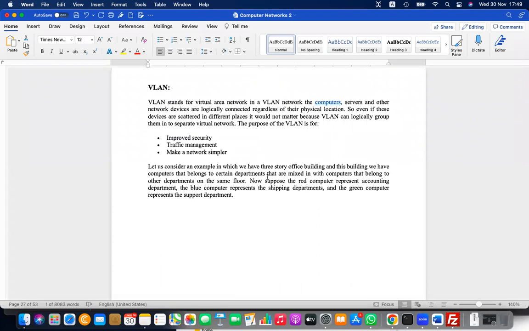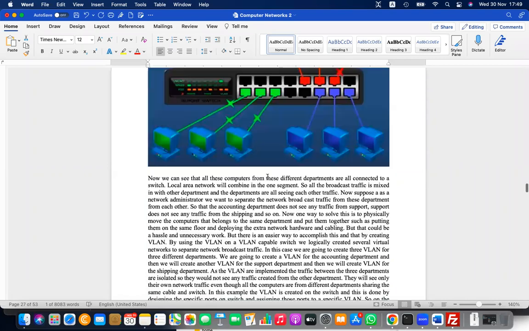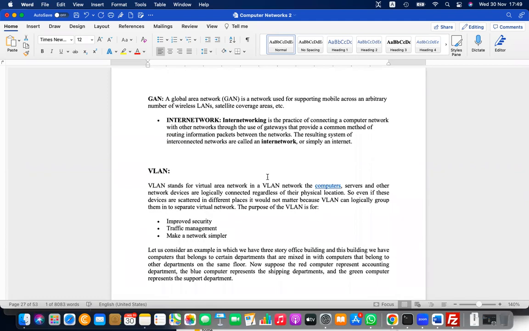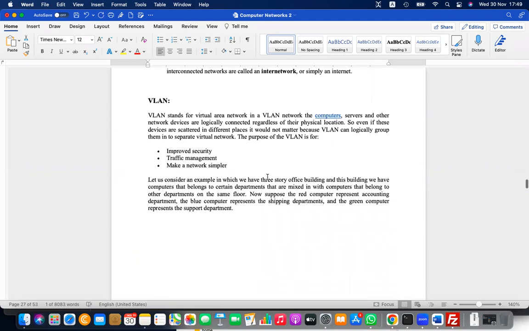Okay, another concept before we finish today's session, that is virtual LAN, VLAN. VLAN is a LAN. It does not need to be in a single geographical area, but these computers are from different regions, sharing the same communication media like the internet, and using that a private, virtual LAN. I'm defining something else. So that's not VLAN, that's VPN. VPN is basically virtual private network.